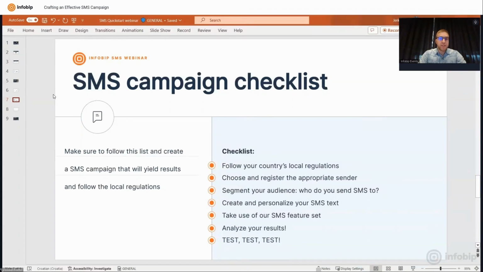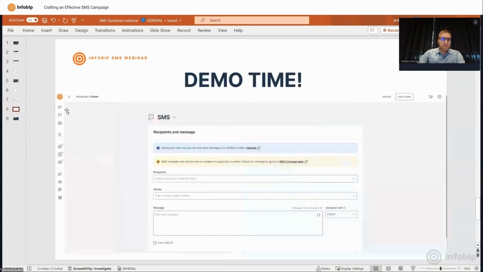And the last point is, you can see, just test it out. Use our portal solution. Use this webinar as a tool that will help you in understanding how our portal and our SMS solution works, and test it out. Test different features, test how it works before launching your campaign to your wider audience, because it's going to make it easier and simpler for you to achieve your results.